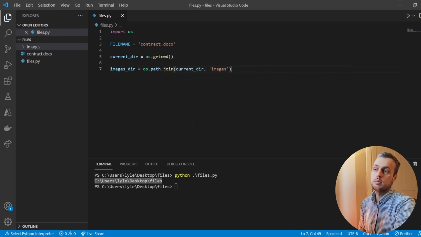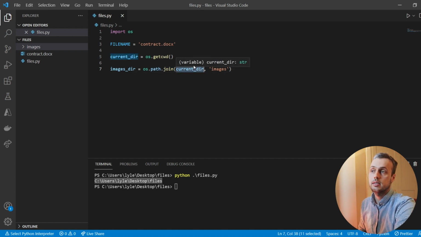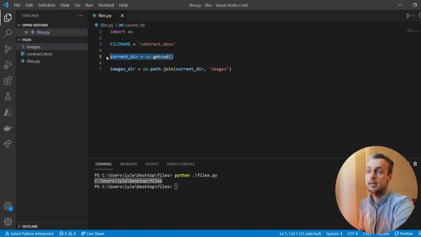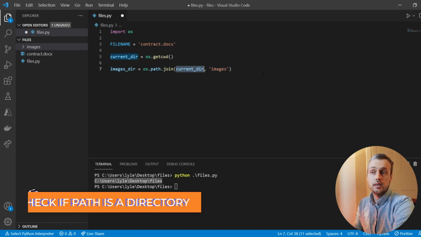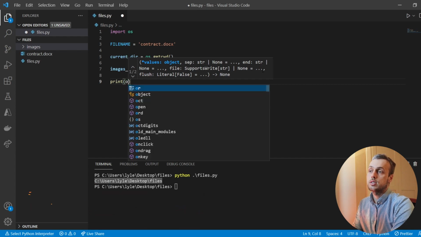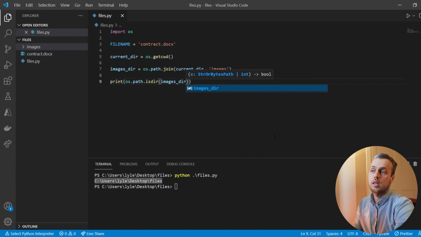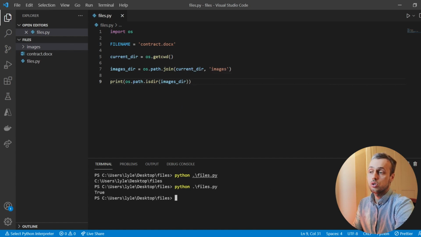So I'm going to set up another variable here called images_dir, and this is going to be equal to os.path.join. And we're going to join the current directory with the images directory. So using os.path.join, this is a best practice when you want to join multiple paths together in Python. So we use that function and we pass to it the current directory, which is set here on line 5, and we also pass the images directory, so that will join up that images directory with the current directory. So now we can check using the isdir function, does the images directory exist? So os.path.isdir, and we'll pass the images directory to that function. This should print out true because of course that is a directory on our file system.